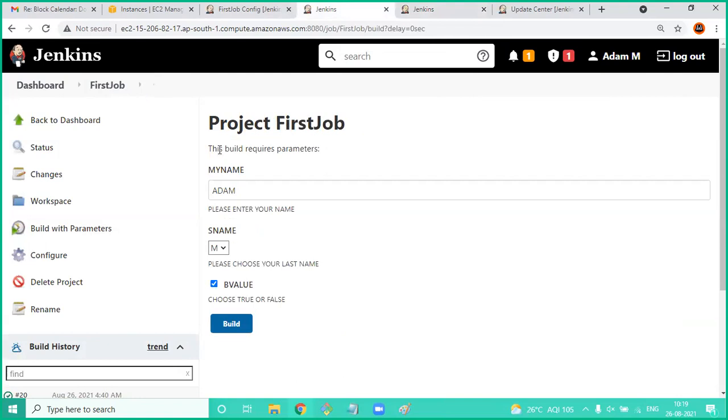So when you use current parameters, the first job will be able to pass the value only if there is a parameter in the second job matching the name. If not, the first job will not be able to pass it. It's not mandatory that you have all 3 parameters there, but if the second job has any parameter with a matching name, the first job will pass the value. Now, just to check, I'll quickly go here.